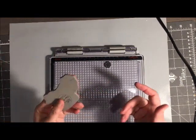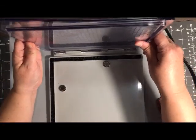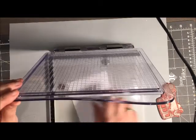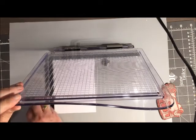Okay, so enough talk about the stamp platform. Let's go ahead and take a look at how it works. As you can see, I'm going to be working with a rubber stamp versus a clear stamp. So I'm going to go ahead and switch my lid around so that it has the word rubber on the left-hand top of the plastic. And then I'm going to put my paper in and add my magnets so they don't move around.